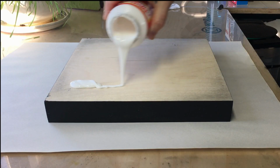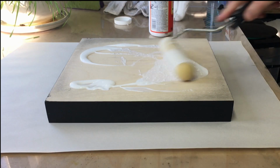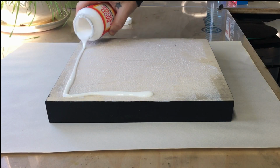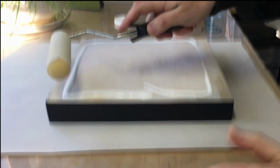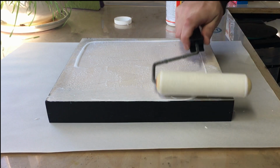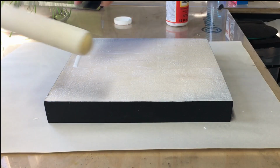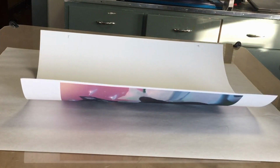Like this. Okay, we've got a Mod Podge puddle that I roll with a rolly thing onto the wood. You gotta make sure you get a good layer there and really concentrate on the edges, making sure that you get a good layer all the way to the edge, because that's where the paper will want to peel up the most. But this glue is good, and it will last forever if you do it right.